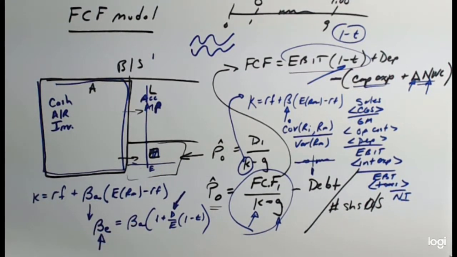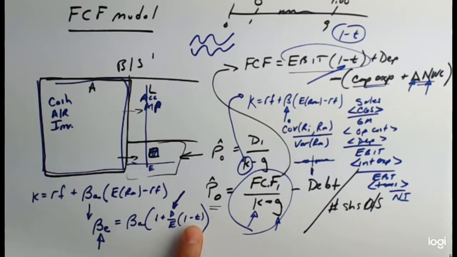So why is there a 1 minus t here on the debt to equity ratio? Well, the fact that the interest expense on debt is tax deductible dampens and reduces your after-tax cash flow compared to equity. So with equity, you would pay dividends out. You don't get any tax deduction for the dividends. But with interest expense, you get a tax deduction. So it dampens cash flow volatility associated with issuing debt.